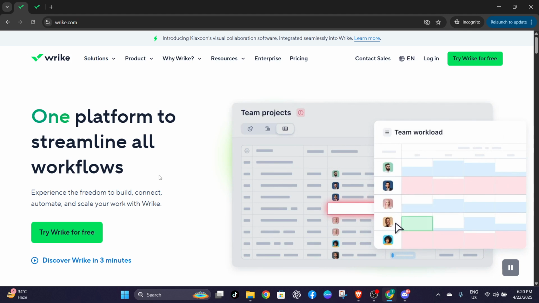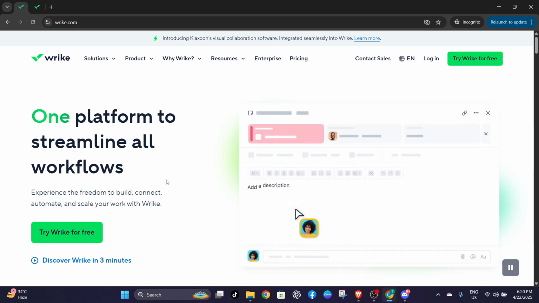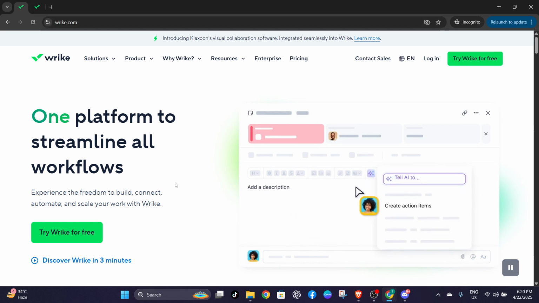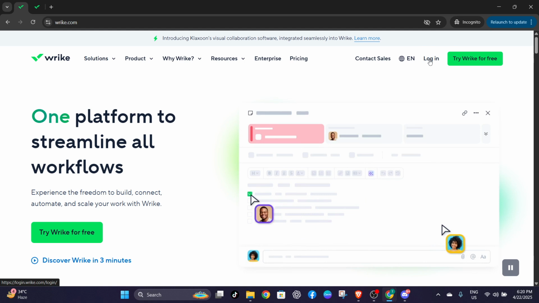First, begin by opening your web browser and navigating to wrike.com. You'll want to log in using the email credentials associated with your account. Just click on the login button in the upper right corner of the home page and enter your details. If you're having trouble accessing your account, consider resetting your password by following the prompts available during login, but hopefully that won't be necessary.